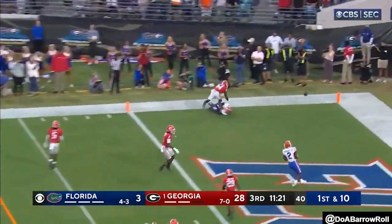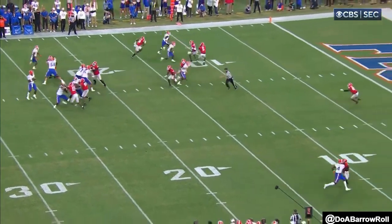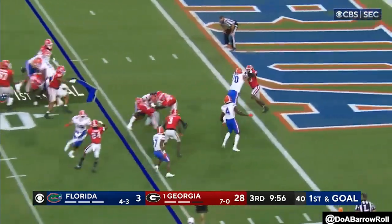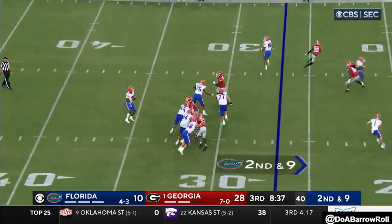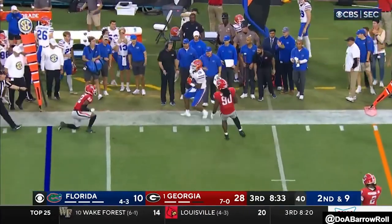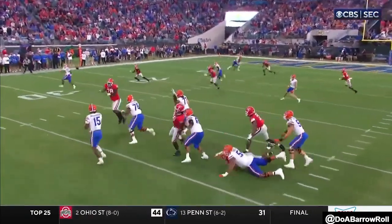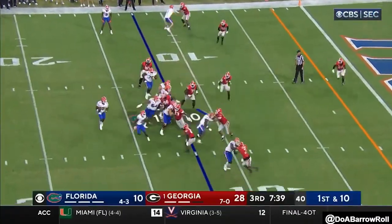Richardson rifles one to the corner right down the seam — watch what happens — no one covers him. Richardson runs all the way this time. Richardson near the shotgun, sets to throw, looks left the whole way, goes out to the flat — complete. Watch him handle the stunt inside: pushes off, then peeks and finds the next blitzer, allowing the quarterback room. First and goal at the 12.